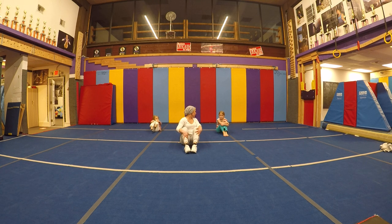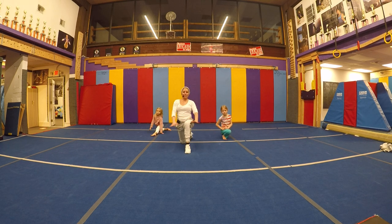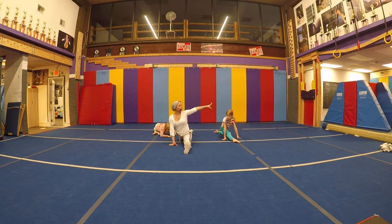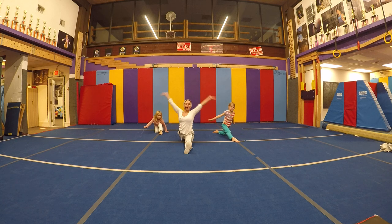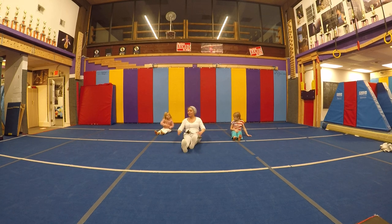Let's do splits. Get up on your knees, put one foot forward, press the hip forward, press back, make the knee straight, kiss the knee, and slide down. We'll hold five seconds — then one hand to the side: one, two, three. Down. One, two, three. Both arms up — one, two, three. Beautiful. Shake the legs out. Thunderstorm, thunderstorm.